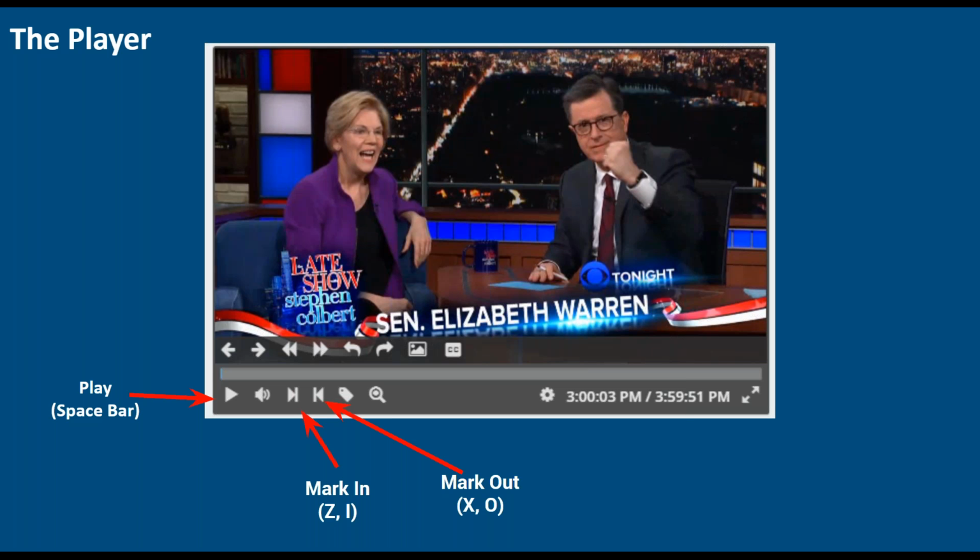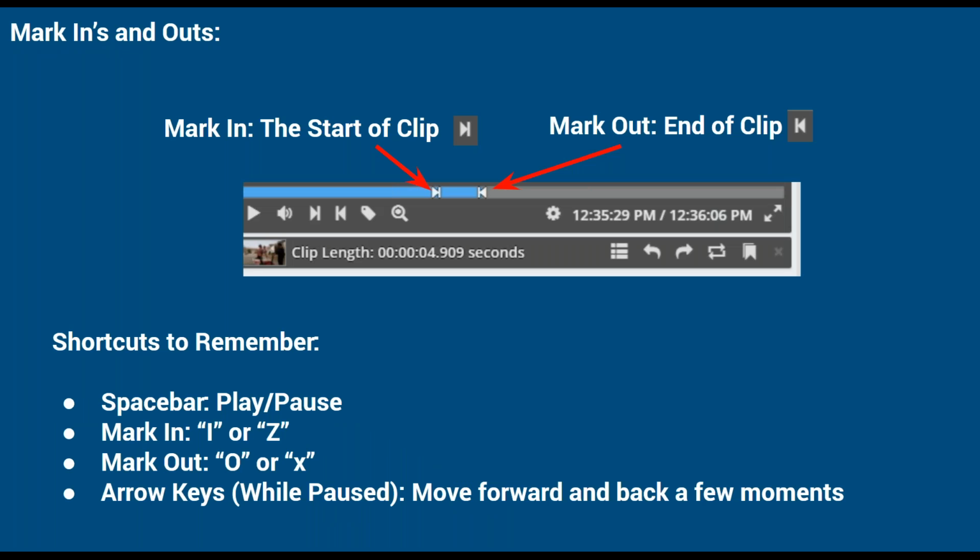The main tools that you want to use in order to clip are the play and the mark in and mark out, which we talked about a little bit. The mark in means the start of that clip, so it's where you want to start the beginning of that program, where a mark out is going to be the end. You can work with this very fast if you remember the shortcuts: I or Z for a mark in, and O and X for a mark out. So you can quickly move forward between the timeline and set a mark in and mark out, and that will be a selection of the clip that you want to repurpose.